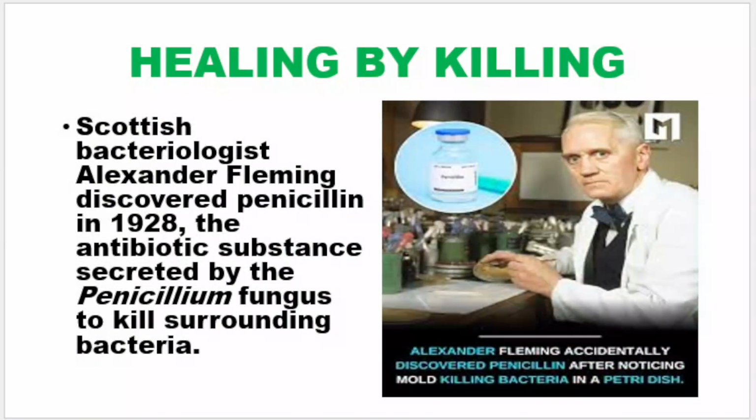So we can confirm from a 1928 experiment that the substances used as cure today, as drugs for curing certain infections today, actually can kill. They are called antibiotics because they are anti-life. So where did the first antibiotic come from? It came from a fungus called penicillium. So the antibiotics are based on this substance, which is a fungus called penicillium that killed the surrounding bacteria.